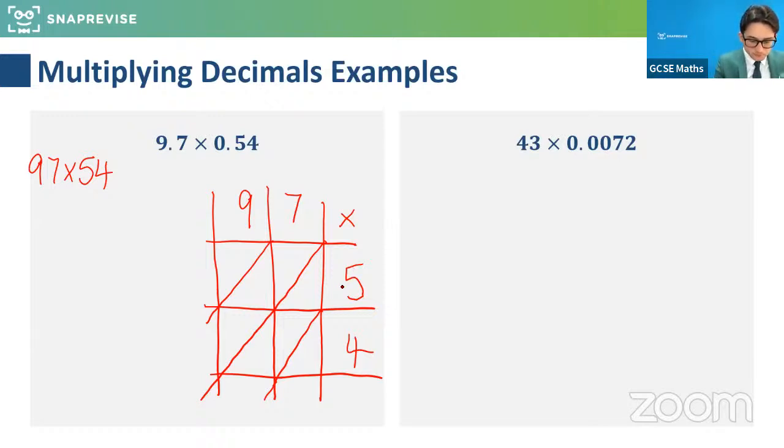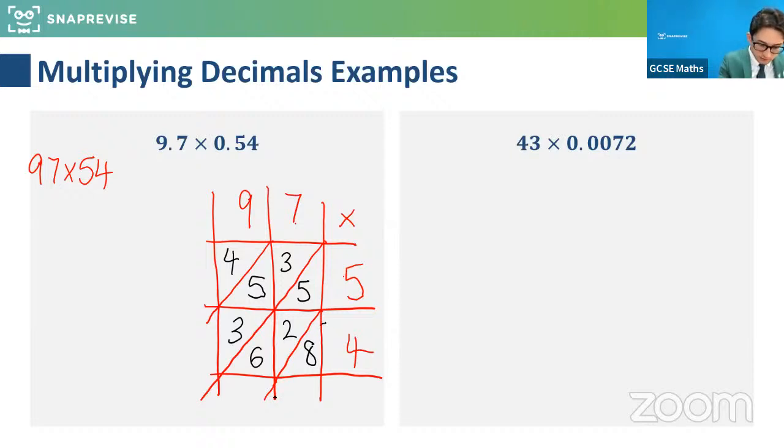So what you do is you break the diagonals for each box and you literally just do 7 times 5 here. So 7 times 5 is 35 and you write it in. Okay, cool. It's one of these that sometimes trends every now and then. I'm going to do this now. It is really cool. So 35. Excellent. 7 times 4, 28. 4 times 9, so if we fill that in, is 36. And 9 times 5 is 45. And then it's really quite neat.